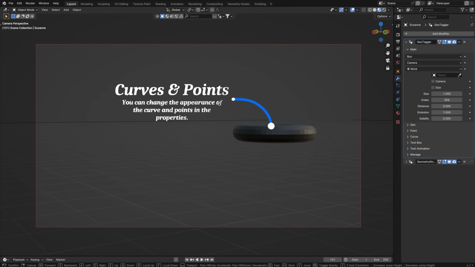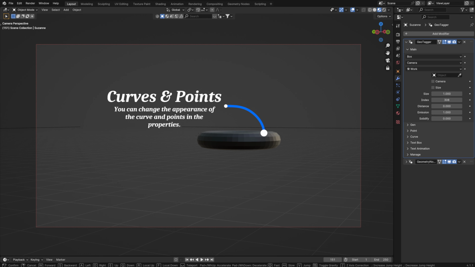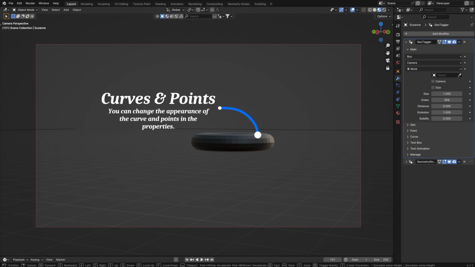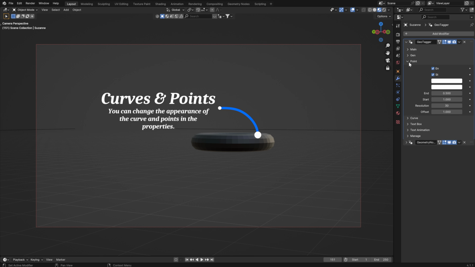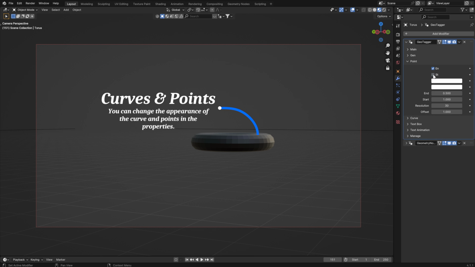Curve endpoint. And you can change the appearance of the curve endpoint in the property. Okay, it's there for the point. Select this. Enable, disable, change the color, the size, the resolution, and offset.